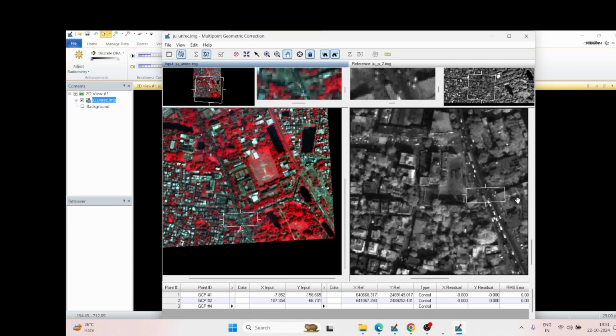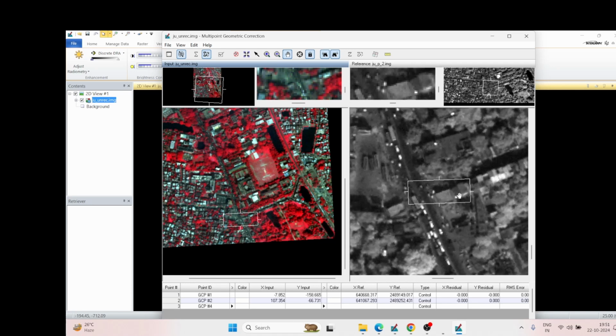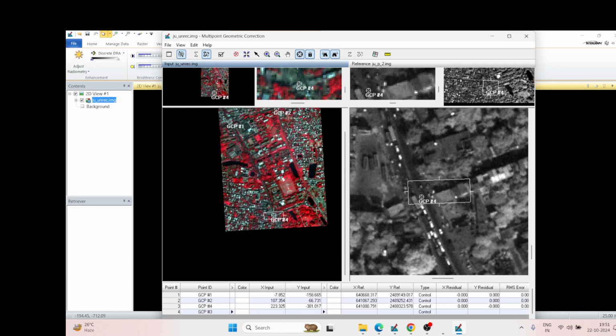Just go to that particular area. Select GCP, drop here, drop here. Now your three GCPs are located.